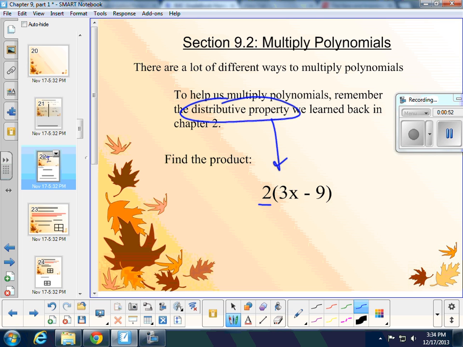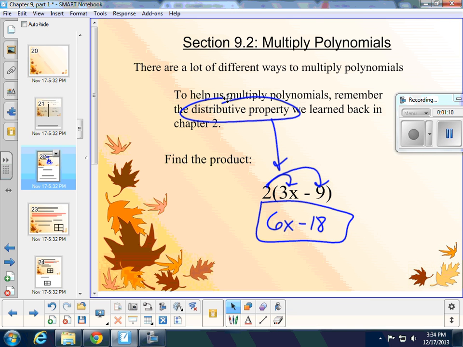If I want to find the product of 2 times this binomial here, then remember what we do is I just have to make sure I multiply 2 times each of the terms inside that binomial. So 2 times 3x gives me 6x, and 2 times 9 gives me 18. So finding the product of that problem, multiplying that out, may help me get to something where I can solve it easier, solve this as an equation if it was, or maybe just simplifying it may help me collect like terms after that point. It may help me simplify the problem. Definitely something we've learned in the past, being able to distribute. We've done that. This can also apply to what we're doing right now.